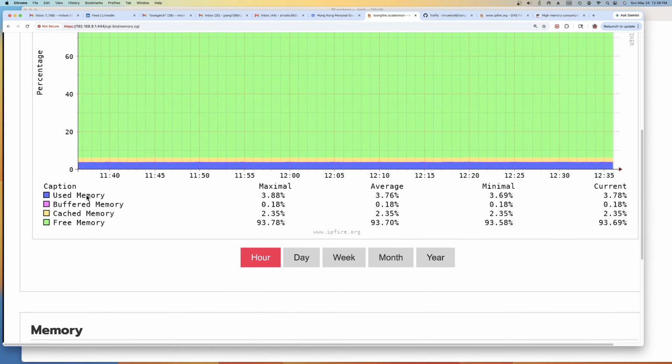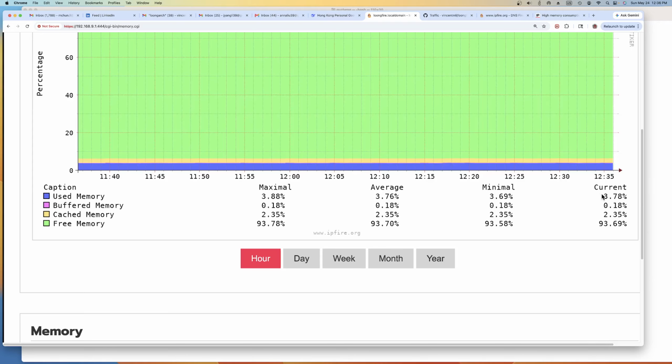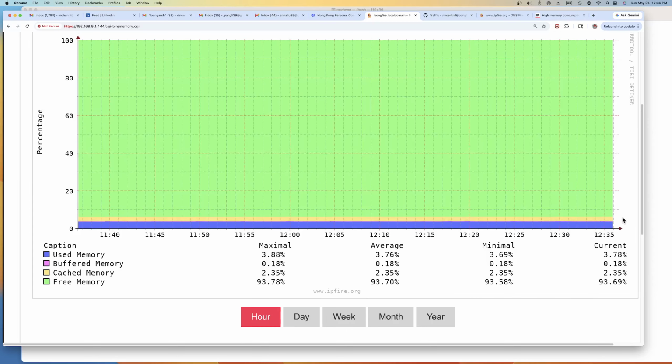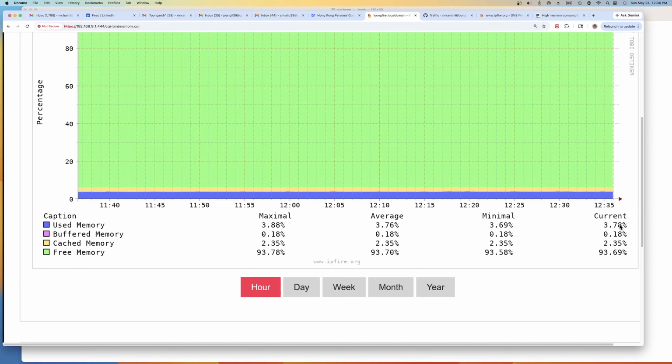See, the used memory is about 3.78% for the blue, and cached memory is 2.35%. So the memory used by the XDP program, by the eBPF map, is minimal, right?